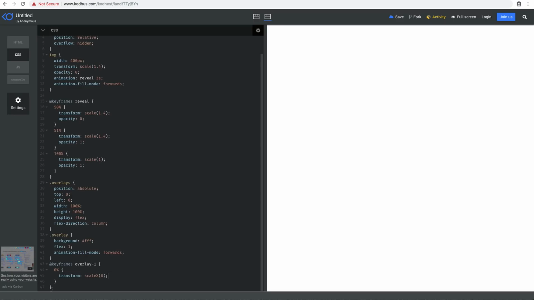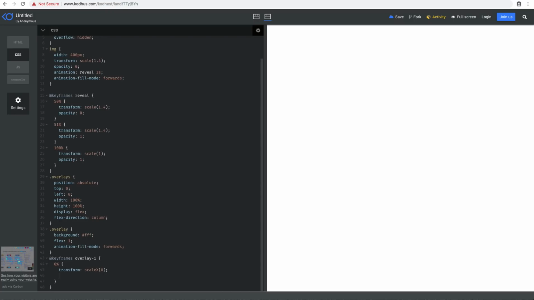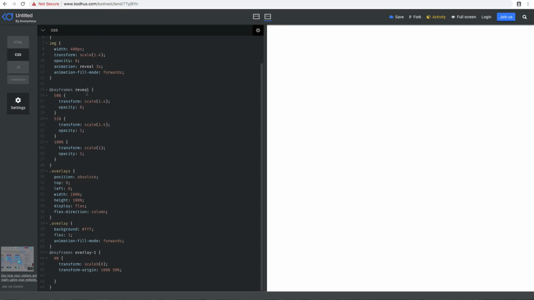So what I'm trying to do is play with the scale X and also transform origin to achieve the effect that I showed you. So initially I want the scale to be 0 and I want the transform origin to be 100% and 50%. And this is for the top box.